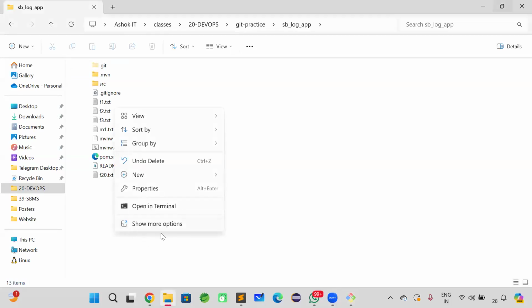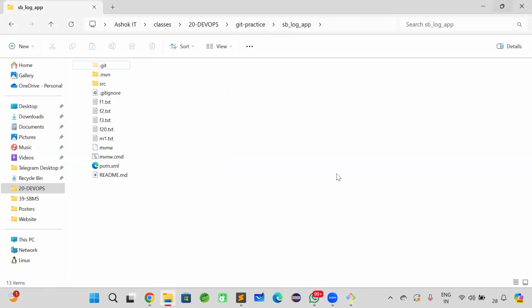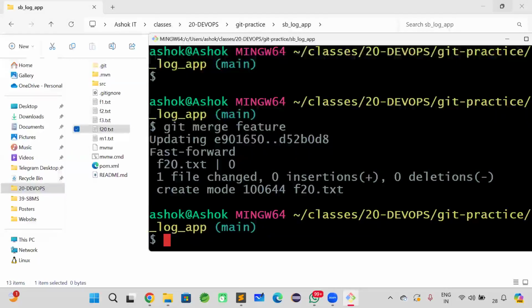So are we able to merge the changes from one branch to another branch? The f20.txt file we got into the main branch. So you understand what is the purpose of git merge command now? Guys, are you able to understand?